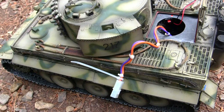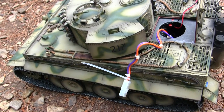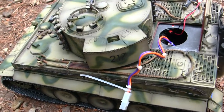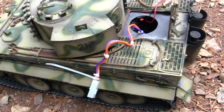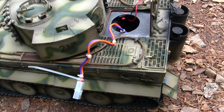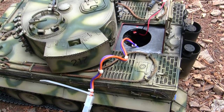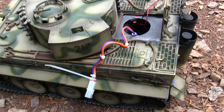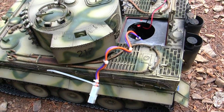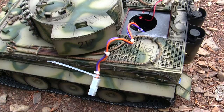This was actually done by another individual who's a pretty good resource on these Tamiya radio-controlled tank functions. When I asked why this was the case, or if this was going to cause any problems, the fellow basically told me that the reason why the original kit utilized two 7.2s was that at the time these kits were developed, keep in mind this was the late 1990s time frame, the batteries that were on the market did not have the milliamps that we commonly find on batteries of today. So in order to power the vehicle and its electronic functions, a second 7.2 battery was needed and utilized.